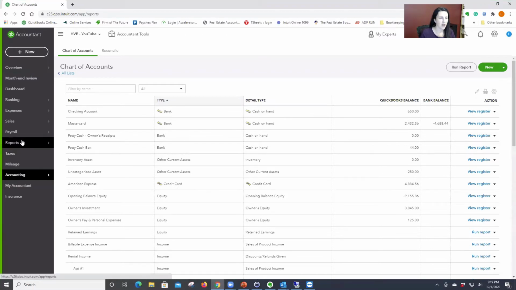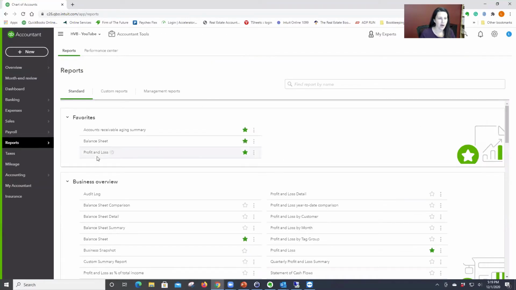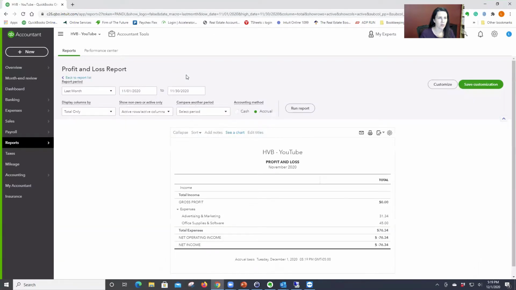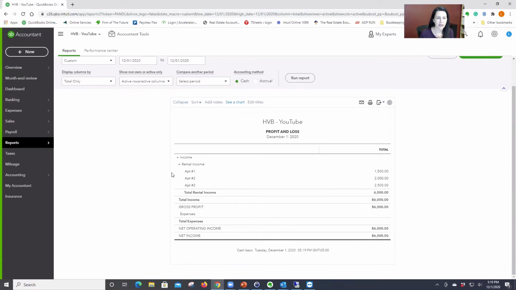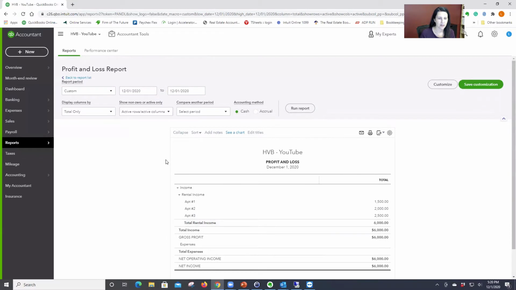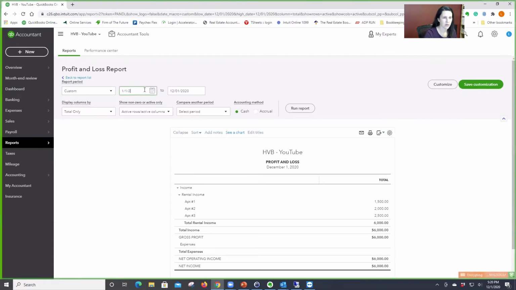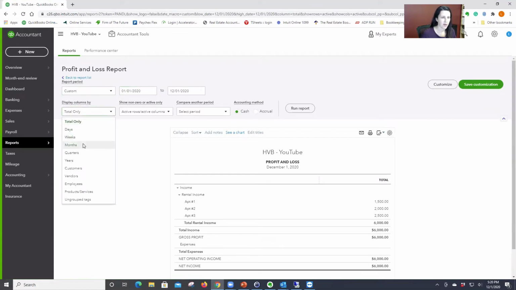Okay, so let's run the profit and loss for today, and I'll show you how it shows up. Once again, this is a demo file. I mean, there's nothing really on this file. It's just for instruction. Okay, so now you can see you have one, two, and three, and your total collected for this, let's say an LLC, is $6,000. And if you had done this every month, you could run a report like this, and you would do it by months.